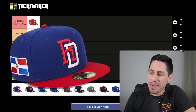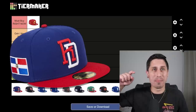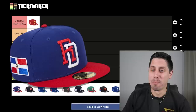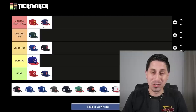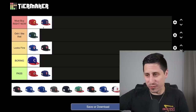República Dominicana — the Dominican Republic hat is always fire. I own one from the previous WBC where it was red with a blue brim. Everything the Dominican Republic does in baseball is just so cool, and to me this hat is a must buy right now. The blue, the red, the white — it fits with their flag that's on the hat. Everything looks so clean for the Dominican Republic hat. Definitely one of the best ones out there.